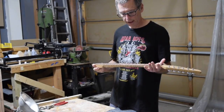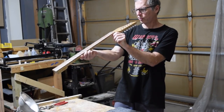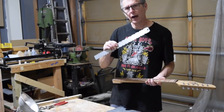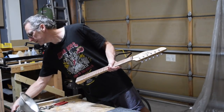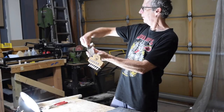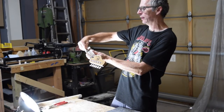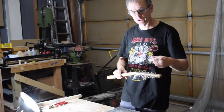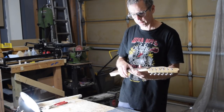After the neck has been allowed to rest for a couple of days, I'm ready to move on. First I'll check the neck to make sure there isn't any noticeable twist. Then I'll take a notched straight edge and place it on the center line of the neck — it helps to have a bright light so you can see what's going on. I'm checking for any bow occurring along its length. On this neck I can see there is a little bit of bow right in the center, so I'm going to adjust the truss rod to level the neck and make it as flat as possible before moving on to the next step.